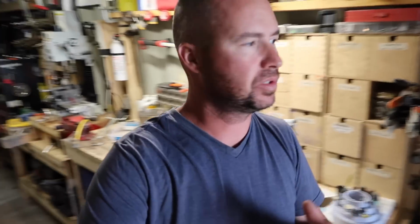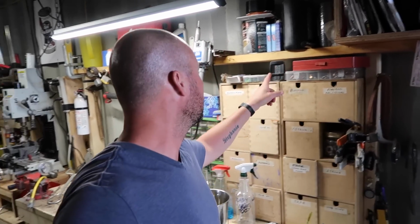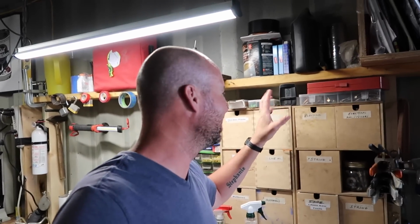And in the wintertime, this thing's fantastic. I heat it up with my wood stove here, and I have no issues getting to minus 25 Celsius. I get this thing t-shirt comfortable after about an hour. Once that stove really gets stoked and gets nice and hot, it's fantastic. The summertime's a different story. I've worked in here when this little thermometer has read 41 degrees Celsius, which is upwards of 100 Fahrenheit, I think. It's just too hot. It's way hotter in here than it is outside. Right now it's a nice day because it's overcast and there's not a lot of sun beating down on this thing, so it doesn't get too hot in here.